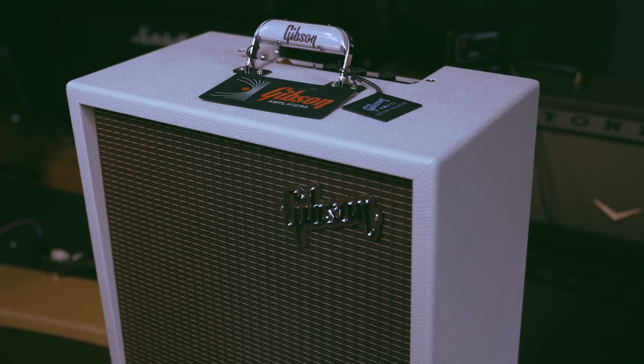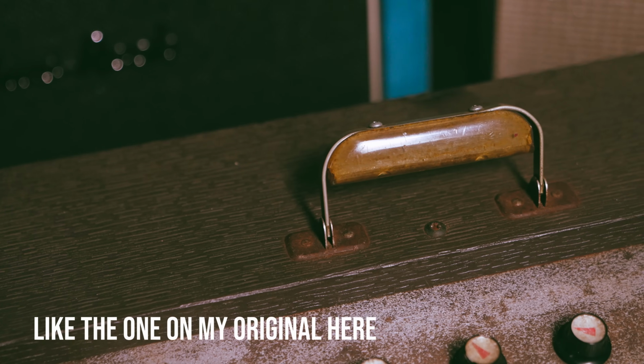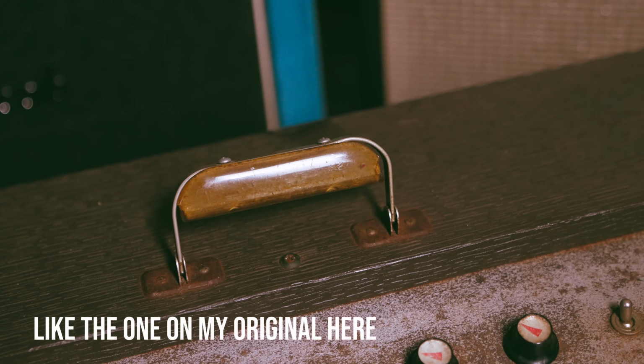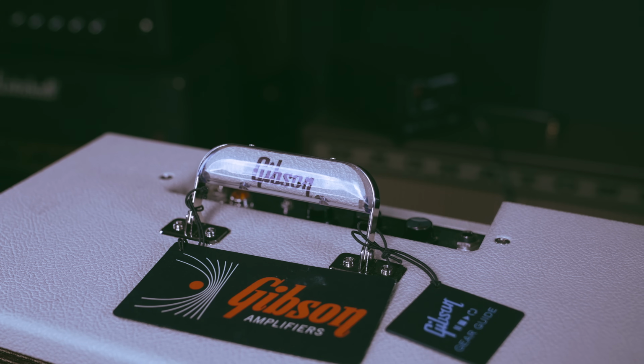But let's have a closer look at that visual that they've got going on here, which I think was a good move. The first thing I noticed was this handle. It's really good. It reminds me of original Gibson amp handles, like the one on my own vintage Gibson here, which is a Falcon from the early 60s. And other Gibson amps also had these proper, screwed down handles, whether they were wood or some other sort of plastic and metal thing. But Gibson decided to follow that heritage and actually put the effort in to make that happen.